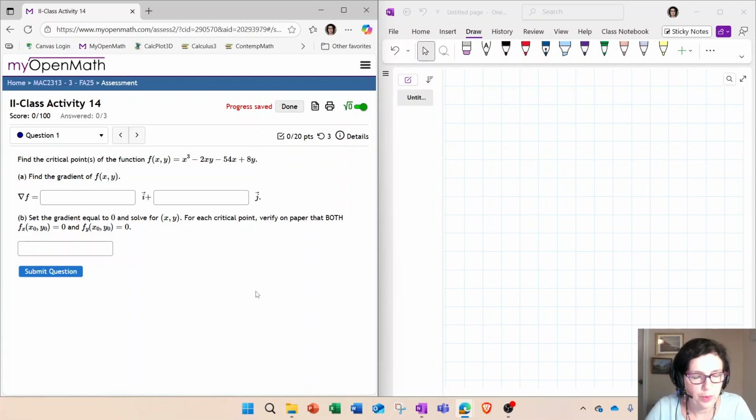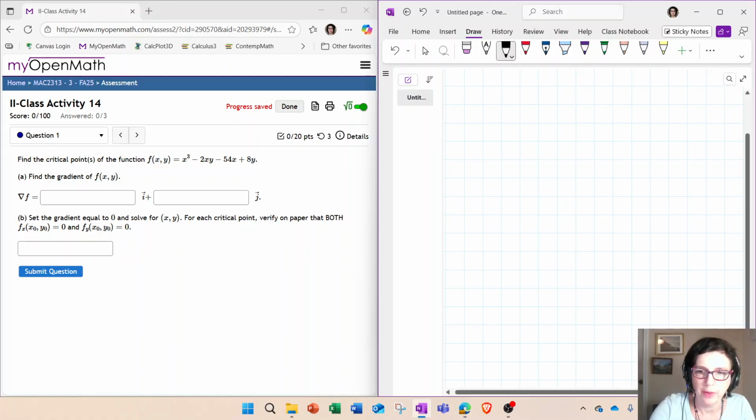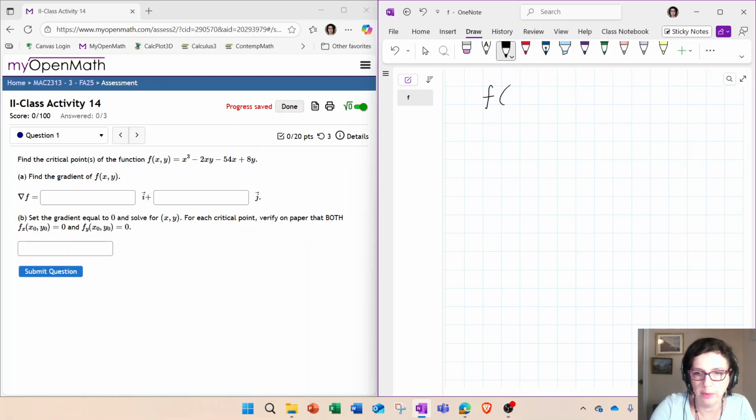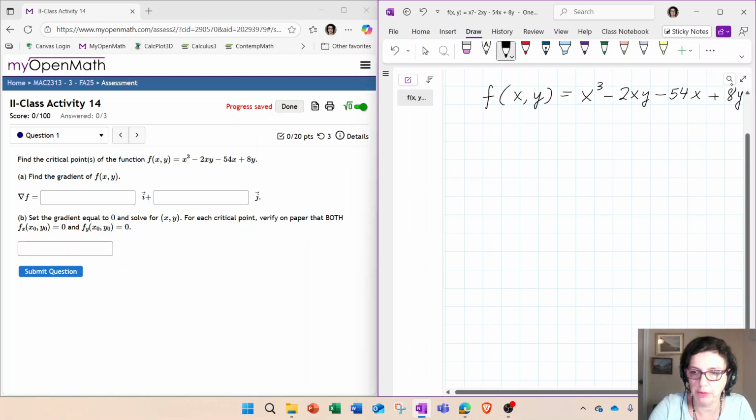In this video, we are going to find critical values of a function of two variables. And also we're going to verify that whatever we found is really a critical value. I'm going to show you that because you are going to be required on any test to verify and make sure, and that's actually worth some points, because if it's not a critical point, then everything else later in the problem is going to be incorrect.